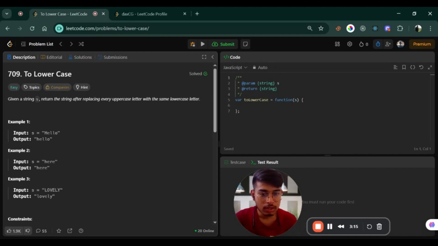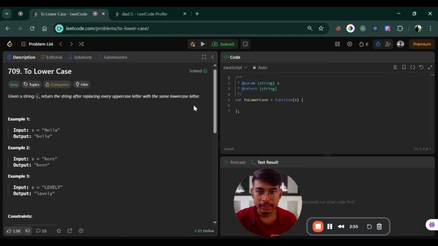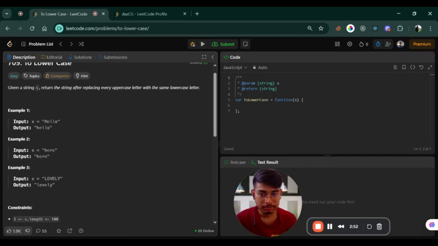If the case is lower, you keep it the same. Given a string S, return the string after replacing every uppercase letter with the same lowercase letter. If a capital H is given, you just make it a small h and write the whole string again. So this is a simple question.